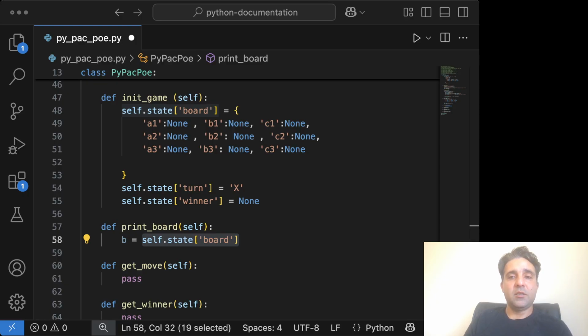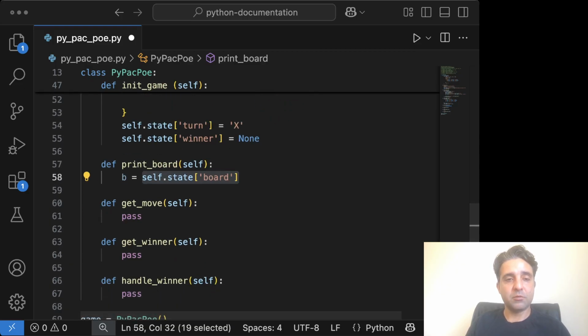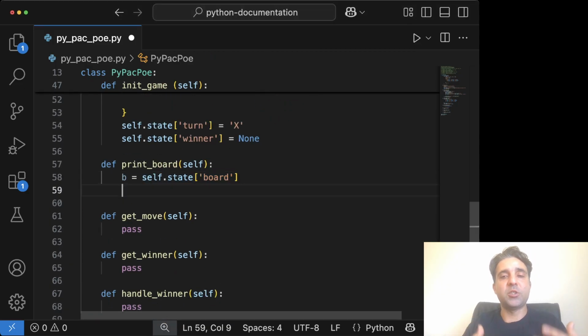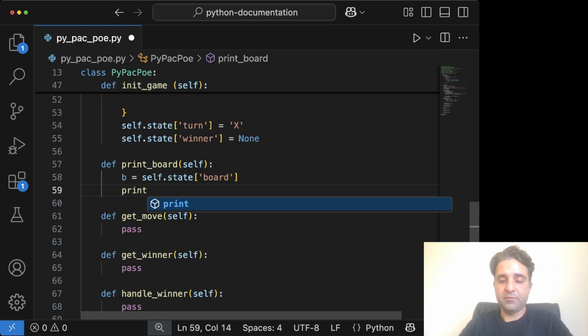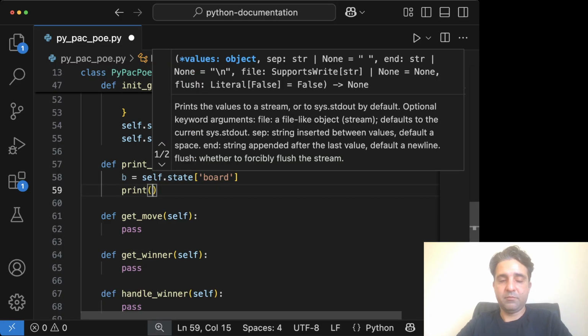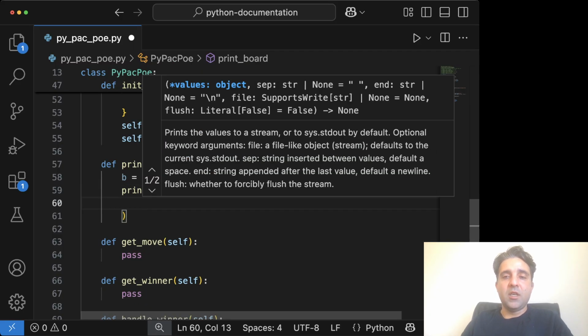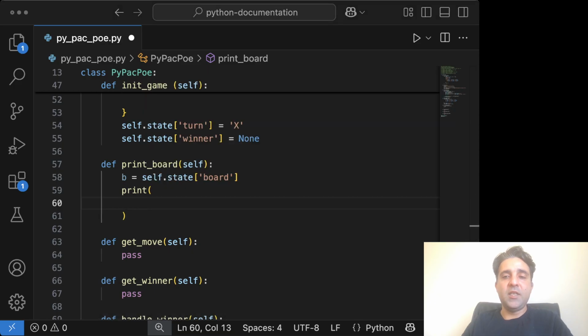And now I am going to print the actual board in the terminal. So we say print, and here, of course, you know about writing this string with two quotation marks.